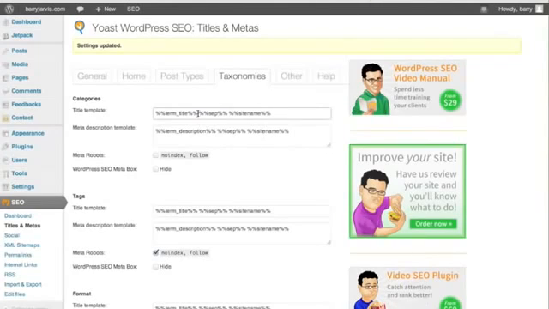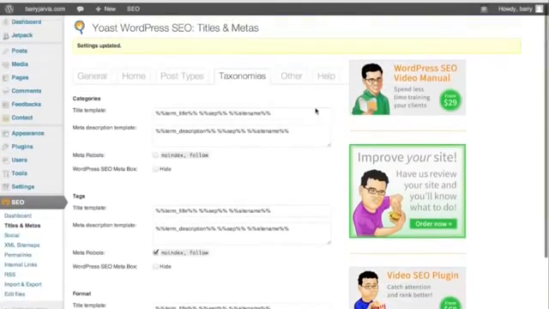I remove those because if I ever see archive in a URL or a page title or something like that, it makes me think automatically that I'm looking at old content. I don't want to be looking at old content. I want fresh content. So if I don't see the word archive, it's like a little mental trick that the brain plays on you. So I remove that, and I think it does the same in tags as well, if I remember rightly. So it's your choice, but I remove it.